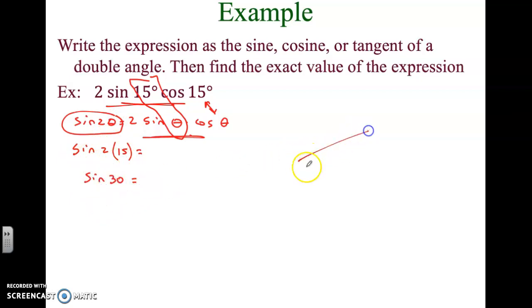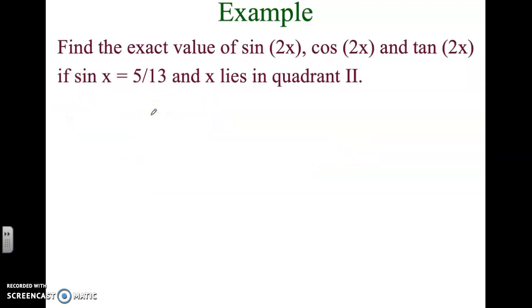And according to my 30, 60, 90 triangle, if this is 30, across is 1/2, which is my sine, opposite over hypotenuse. Sine of 30 is 1/2. All right, I have the sine. Boom, done. Next one. Again, it's just a matter of seeing which identity is closer to this one.